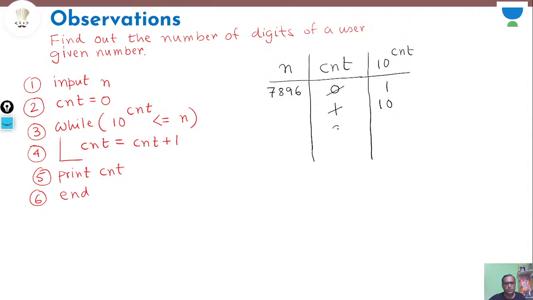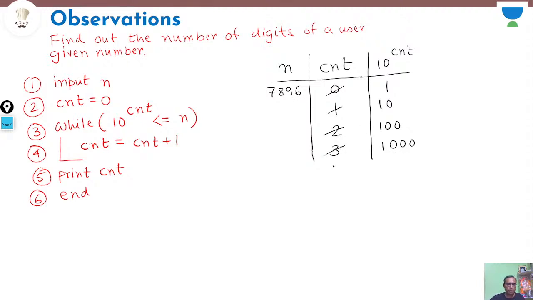Count is equal to count plus 1. 10 square means 100. 7896 is greater than equal to 100. So count is equal to count plus 1. 10 cube is 1000. So 7896 is greater than 1000.